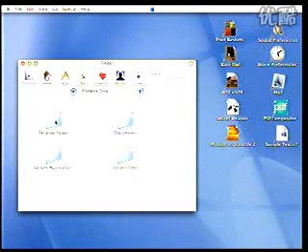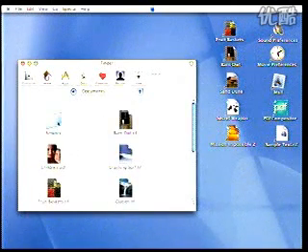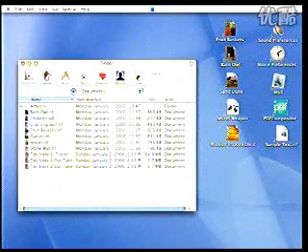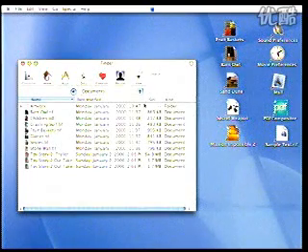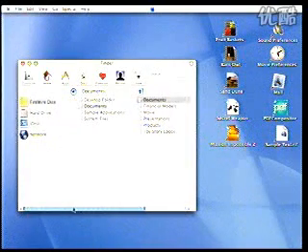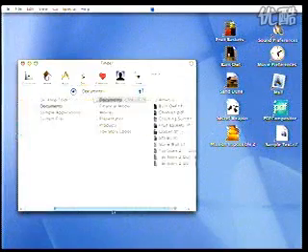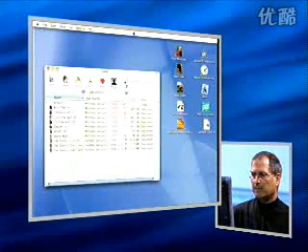We have icon view here, right? So I can go into here and go into documents and follow it down that way. Or, of course, I have list view, which you're all familiar with, right? But we've added another view called browser view, which lets me see my whole tree here, everywhere I've been, all the way back, every choice I've made. And you can click between these views so easily, right?